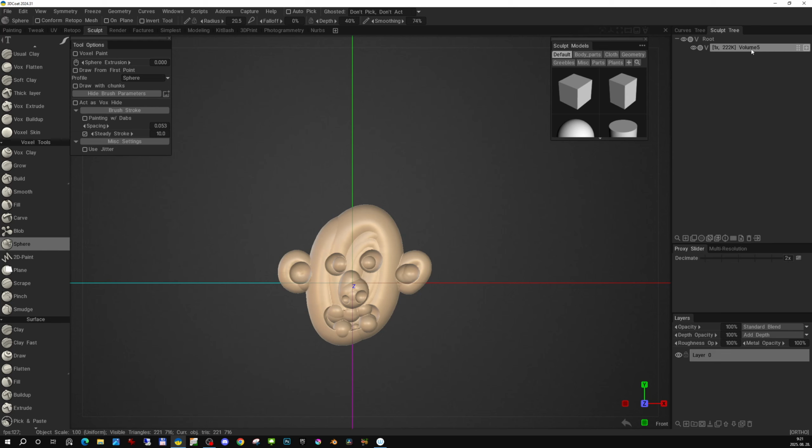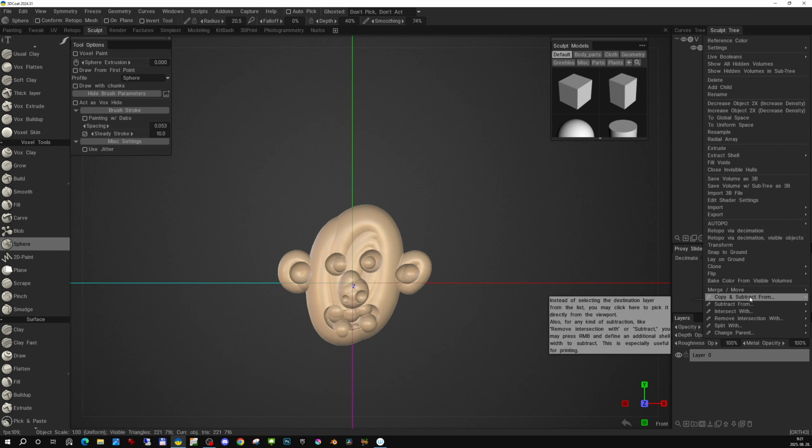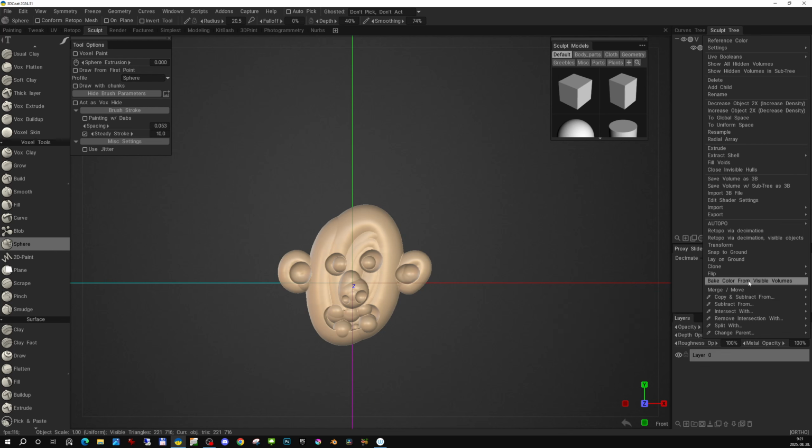So you go here to the sculpt tree, and on your volume, whatever you're sculpting, you right click and you say that you would like to create not a copy, but, I should have checked this beforehand. Oh, clone.